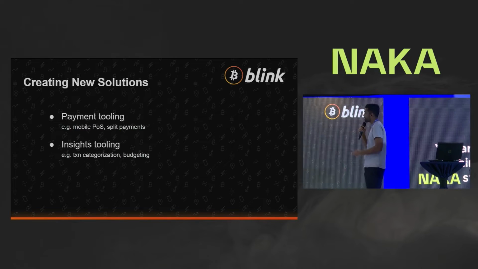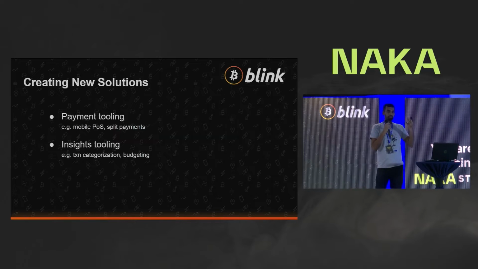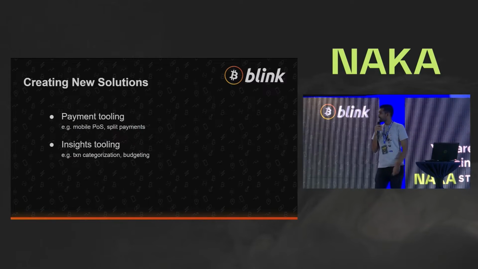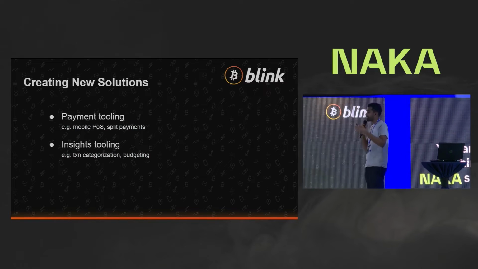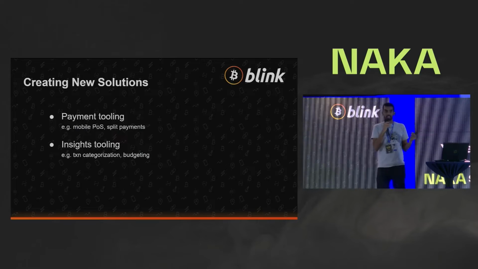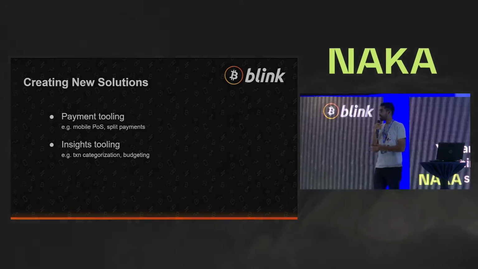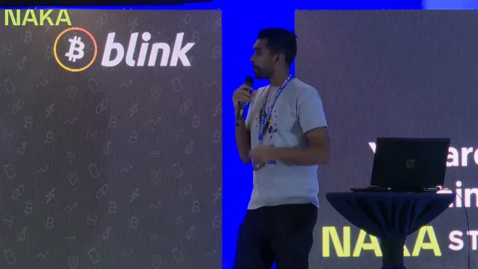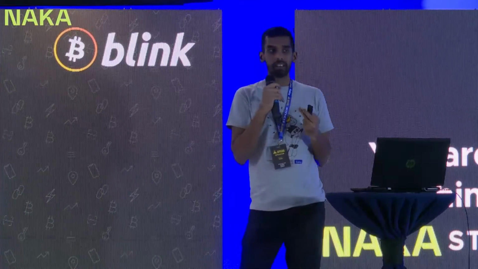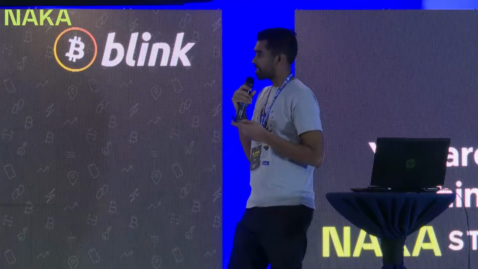Say existing users are using Blink now to conduct a lot of their daily activity. If you're somebody who's spending, buying things, or a merchant who's receiving payments, you have a transaction history, you have amounts, you have dates, you have categorizations, you have memos. You can probably use the API to build things that expose some sort of new feature or functionality to existing users.